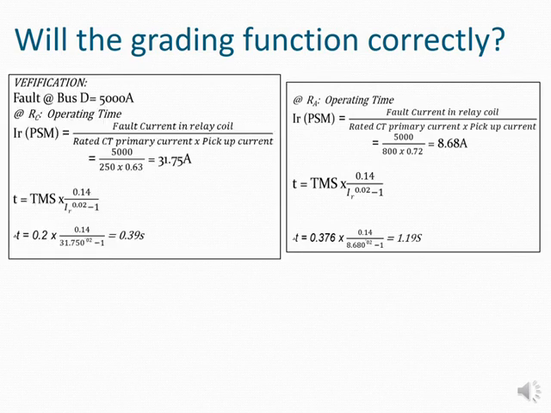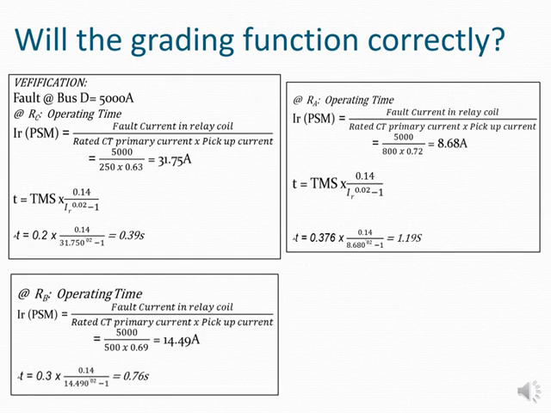I see that with my verification, if I have a fault at bus bar D and I want to see all of the three relays respond accordingly, and that there is a time lag between each of them for the same fault at bus bar D. I put in my IR for relay C, and then I do my time for relay C. I go to relay B, I put in my IR, I'm using the same fault that's at bus bar D now, because everyone is looking at bus bar D, and then I do my time. Then the last one I do for my relay A, and I do my time there.